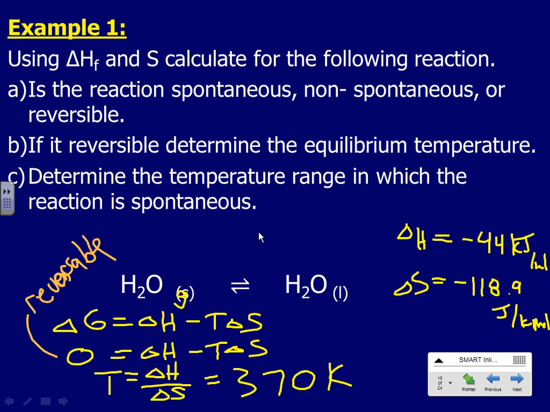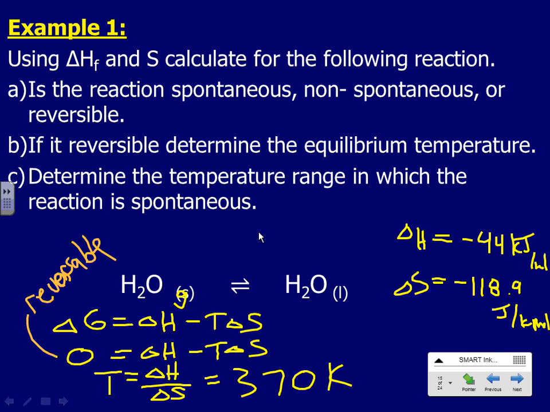So the answer is no. Because if we want it to be spontaneous, we want this number to dominate the mathematical equation. We want this number to disappear and become minuscule, tiny. The way we make this number disappear, this is a constant, the number that we just calculated. I can manipulate this. If I want that number to disappear, I've got to make the T become smaller.